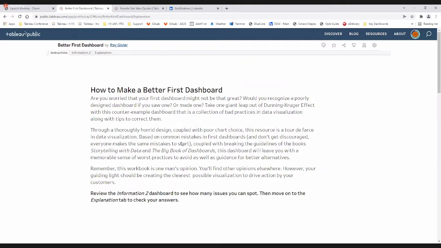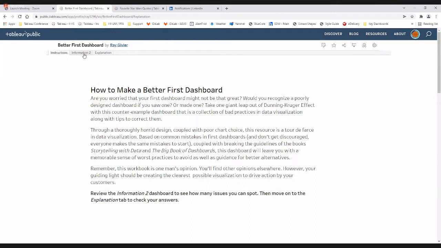And this is based on a lot of dashboards that I've seen on LinkedIn and my own first dashboard. Everyone makes the same mistakes. And the advice is based on a menagerie of sources. Some books are listed here: Storytelling with Data, which is a great one, and that's more for static presentations. And The Big Book of Dashboards is excellent for interactive dashboards. A lot of great info in there.